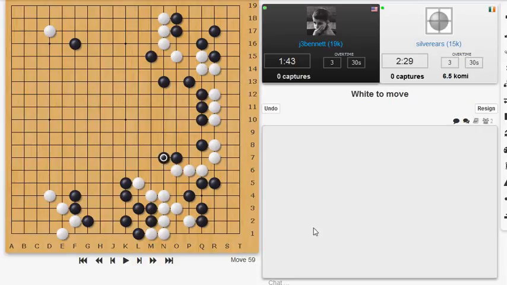Okay, well, let's extend. And let's extend again on this one. Then let's cap here. Don't want this wall to be getting too big. Okay, so he's coming around in this direction. Let's just block.